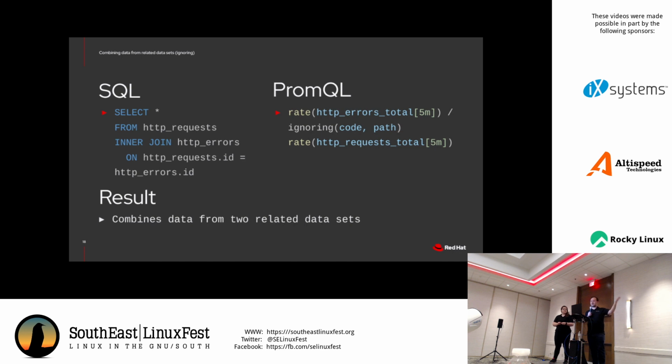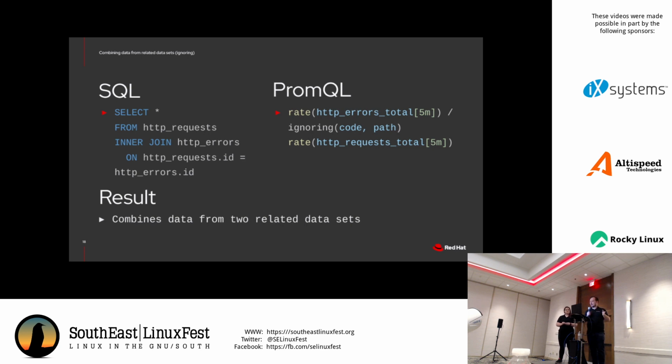There is another variant of that that's useful to know about. So the previous example used on as a keyword. There is also ignoring as a keyword. And ignoring also does that relating of the two data sets, except that rather than being explicit about what they share in common, you're saying, I want to just assume that all the labels, all of those other attributes in the time series are the same except for whatever you've listed in ignoring.